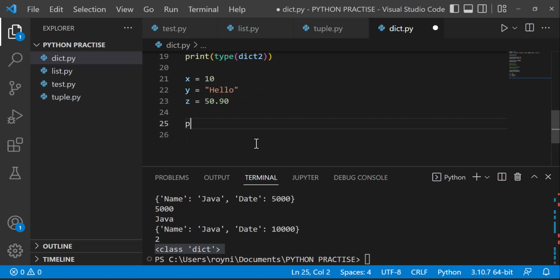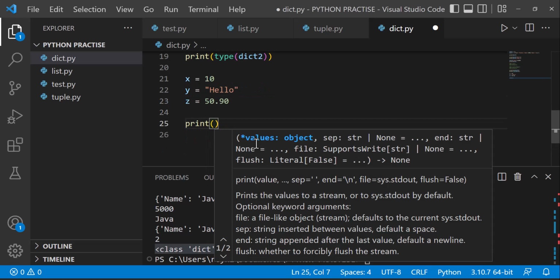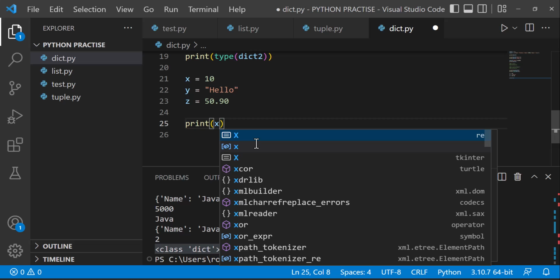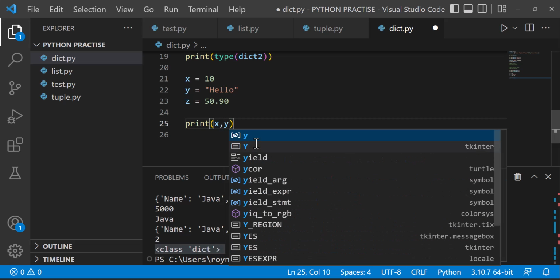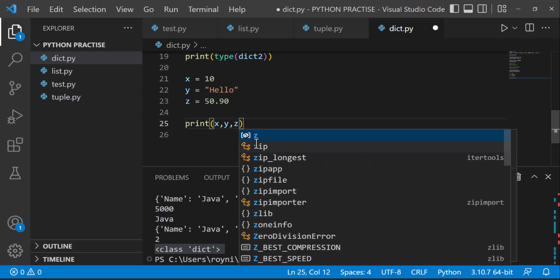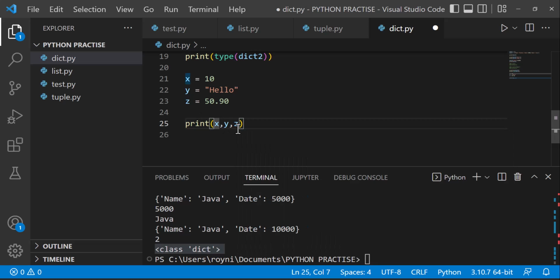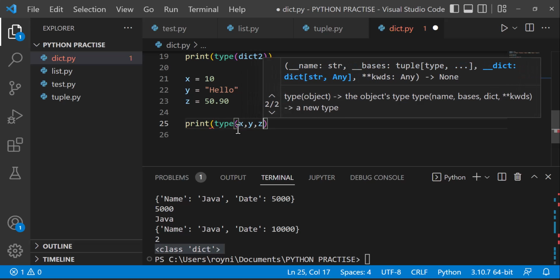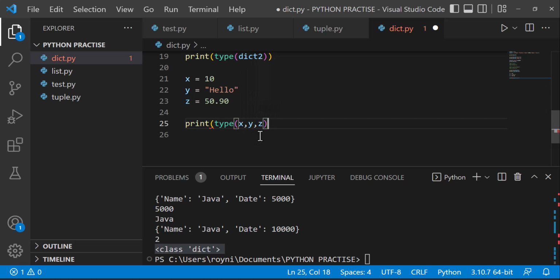Let's print this one, print of x. Let's see if we can print all at a time or not. Type of x, y, z, is it possible or not here?